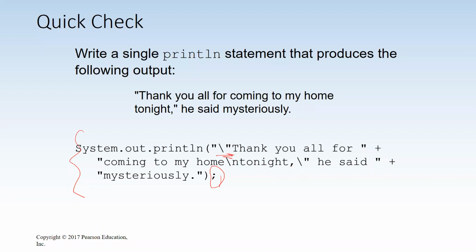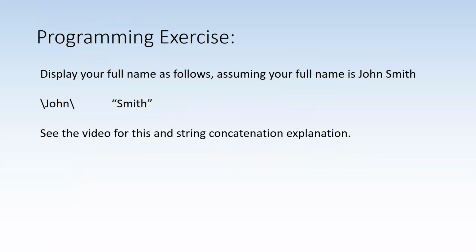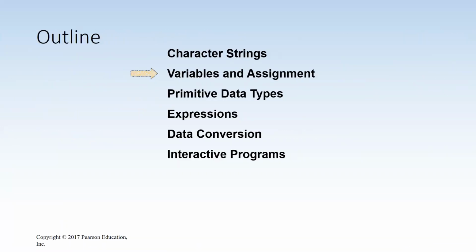So this is escaping, this is for this, right? And this is concatenating two strings and 3 strings. Okay, so this is new line character. It goes to the next line. This is the double quotes. Okay, I will let you look at that. You understand that already. And we will not do this. So let's go to variables and assignment. Any questions, everybody?